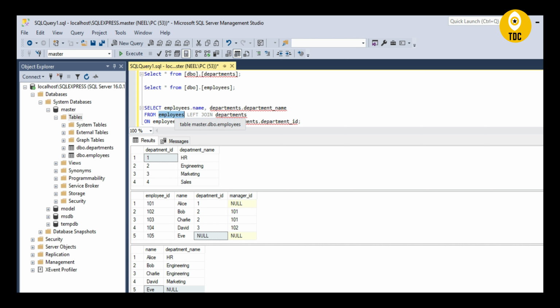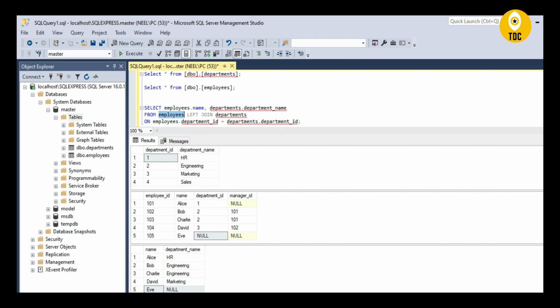It basically returns all the records from the left table, like the employee table, and only the matched records from the right table. That is why it is called a left join, because it returns all the records from the left table.